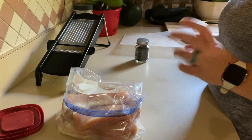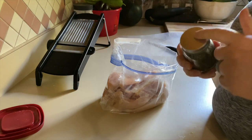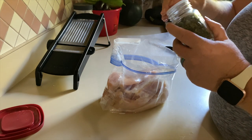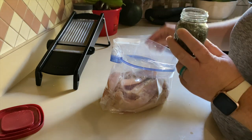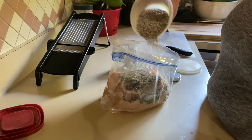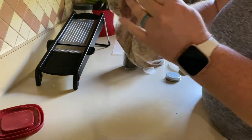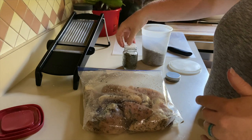So tonight for dinner we're going to do lemon basil chicken. I just cut up some chicken breasts into smaller pieces. This is our dehydrated lemon basil — we did a video on this a couple of days ago, I'll link that below along with the directions on our website. I'm going to open up the bigger side of the jar and sprinkle in some lemon basil. Then Jimmy has a salt and pepper mixture that he likes that he makes, and I'm going to sprinkle that on top as well. I'll dip it and shake it up, and then let that sit while I go heat up the grill and we will cook it up.